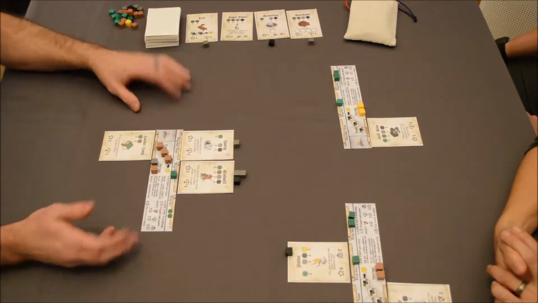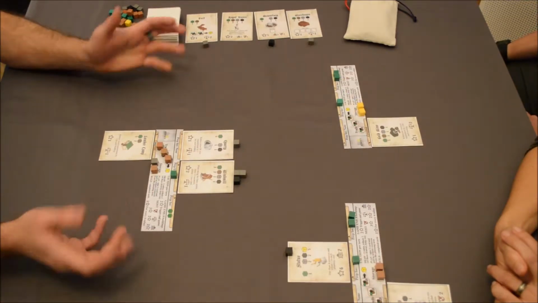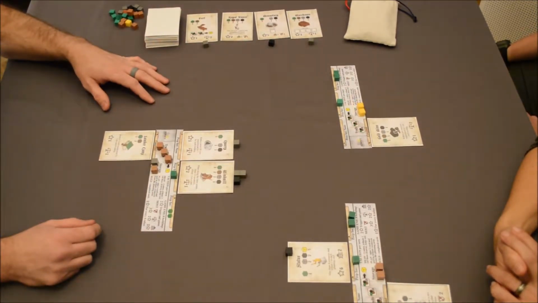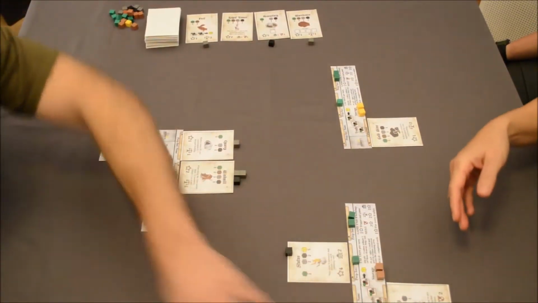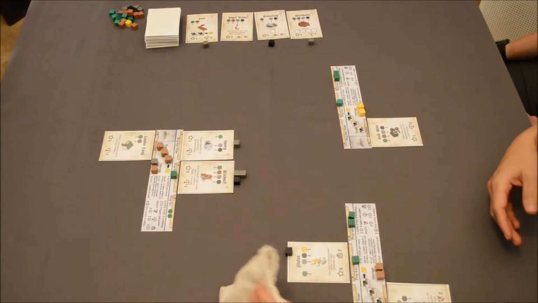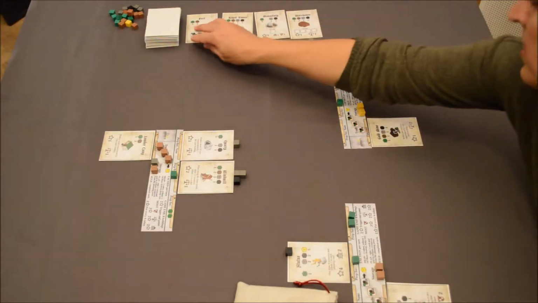And here we go. So we've already played a few rounds where each of us have managed to build a building, and we have some other buildings in progress. So we'll go ahead and continue. Okay, I am going to do a plan action. I'm going to take a port.